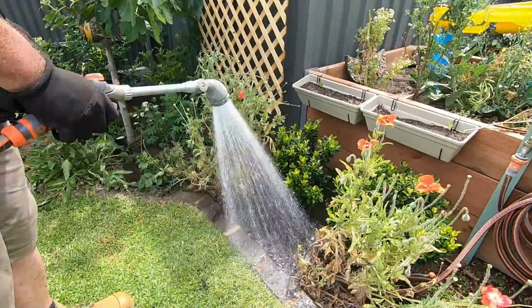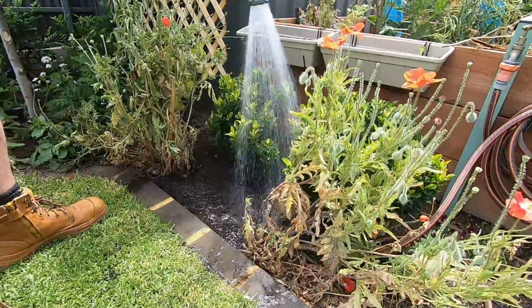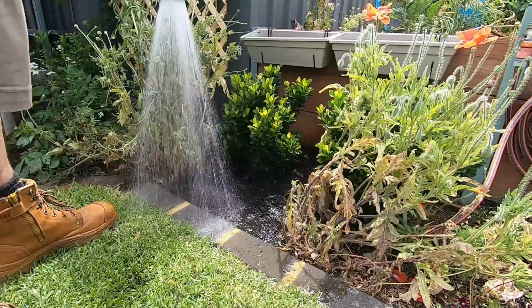One last thing we want to do when we're finished mulching is to water all the mulch in. This will stop the dust from getting up into the air because we don't want to be breathing in any of that dust.